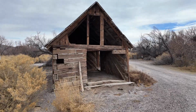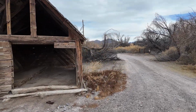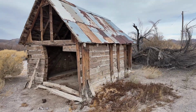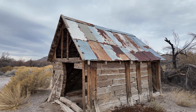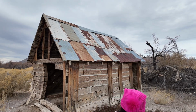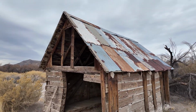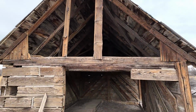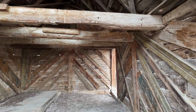Just zipping along on the road and getting back, and I saw this just out of the corner of my eye, and I'm like, whoa! We come to a screeching halt, come zipping back around, and this is part of an archaeological site here at Ash Meadows. I'm not sure what the story is with this tin shed, but it's definitely a step back in the past. I don't think I want to walk inside, but I can look around here.